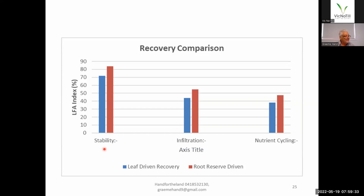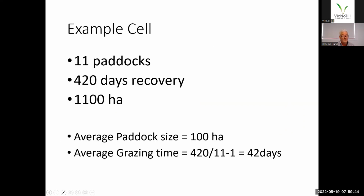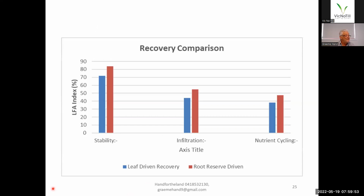So, any more questions? I've been prattling on. I'll do this next week, just about how to do some of this quick planning and the way I do it. But that was basically a good place to stop for me, Dan. Does that work for you? Yeah, that's really good. We're at the top of the hour, Graeme. So if you want to finish up there, we'll pick it up next week. Does that suit you? Yeah, it does.